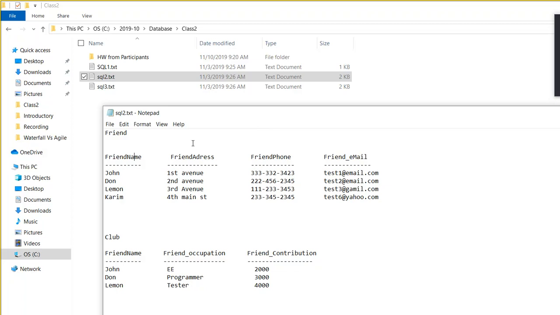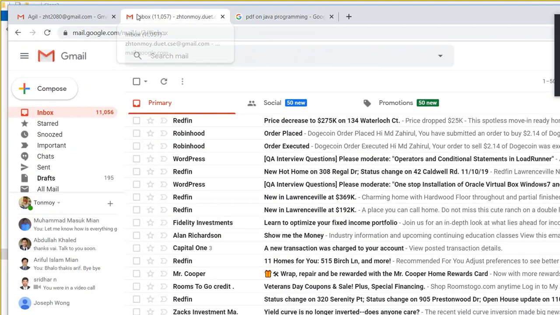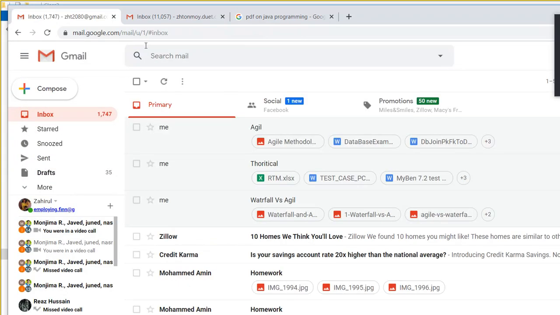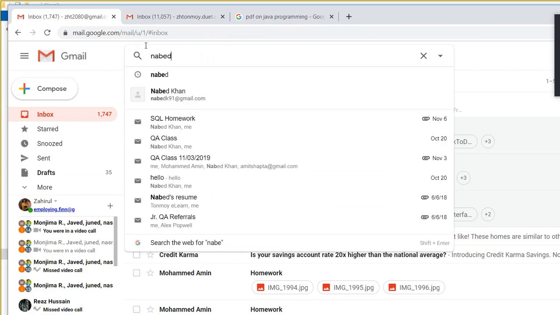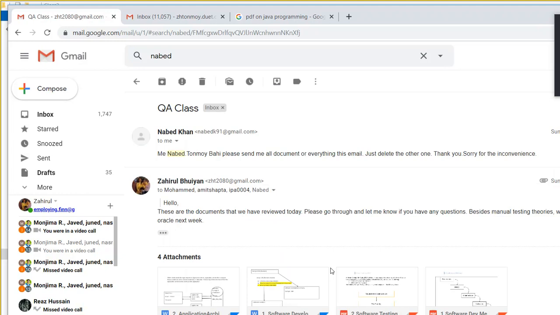Let me send you this document so that you can look at it and create this table. Just give me a minute. I'm going to send you this document. Okay, I think this is the class.